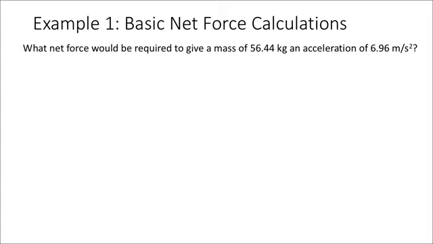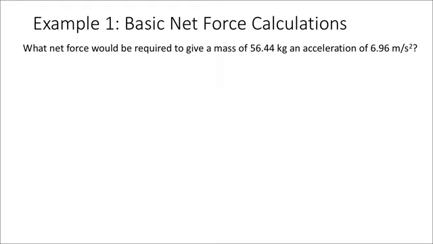All right, in this video, I'll discuss several examples of net force calculations. Now, in this video, I'm specifically focusing on net force in the horizontal direction. I'm going to do a video about more complex examples when we have net force in the y direction as well. But in this problem, we're solving for the net force that would be required to give a mass of 56.44 kilograms an acceleration of 6.96 meters per second squared.